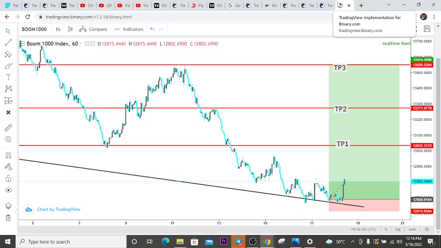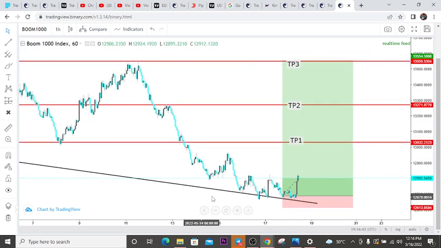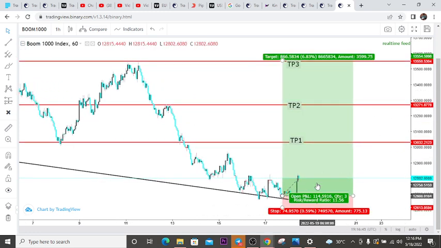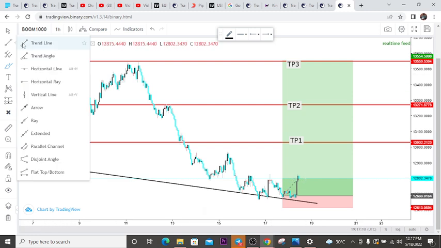Now you can see I have my setup already. I have my entry there. Then the spikes have started coming, and the reason I'm having this pullback right there is because you can see here we have a strong zone. This is a strong zone, that's why we are having this retracement. So if the price breaks above this point, we are going to be pushing it high to our TP1.